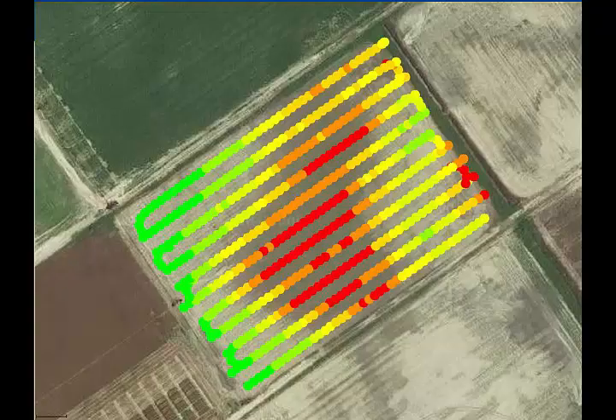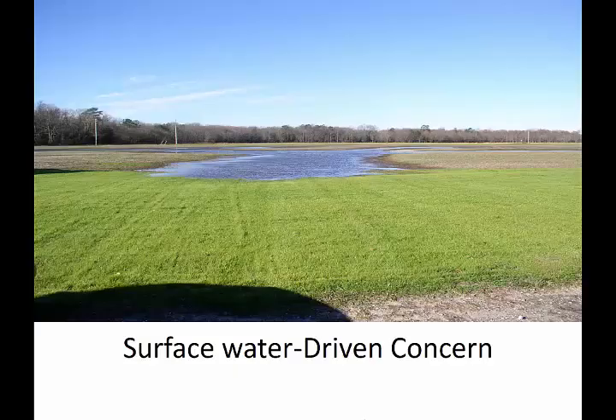Here's one of the data points coming out of one of the research farms at Georgetown. We've got a ditch and a water hole that goes all the way across the field. Our natural thought was to drain it a certain way, but that doesn't really work too well after we look at the RTK data coming out of the plant tractor — in this case, actually a sprayer. So it's really beneficial from that perspective.